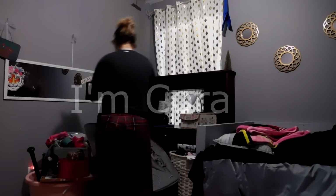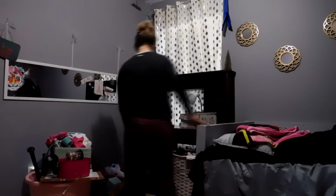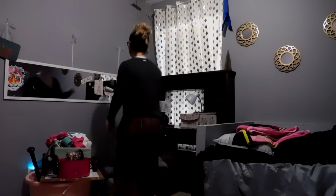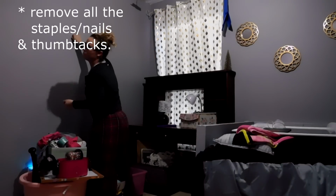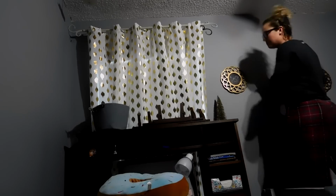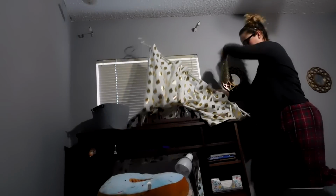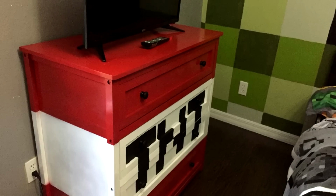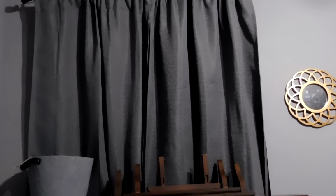Today's makeover is going to be a Harry Potter children's bedroom makeover. My daughter is absolutely obsessed with the Harry Potter franchise. Basically anything and everything that is Harry Potter, especially Gryffindor, she's all for. So for Christmas this year we decided to give the kids some room makeovers. My son got a Minecraft makeover, which if you saw the last video, that was that. And in this video we're doing Ashton's Harry Potter room makeover.